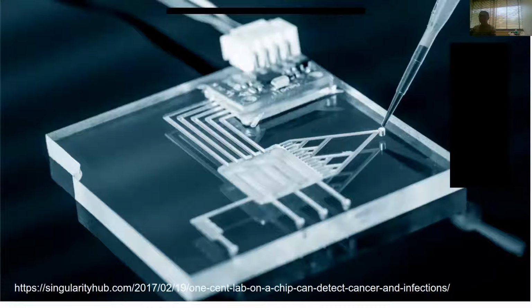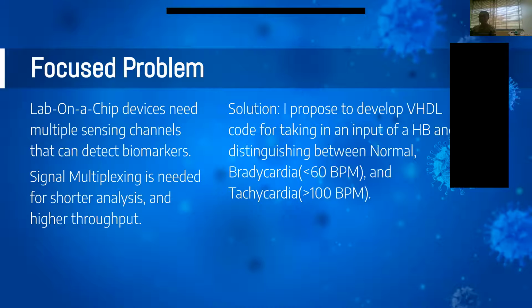But first, for those who don't know, here's an example of what a lab on a chip would look like. This one can be used to detect cancer and infections. According to the researchers who fabricated and designed this device, it can be made for roughly 4 or 5 cents, which is really cool. It remains to be seen where that could be applied in real life, but it's a cool device nonetheless. So what do I want to do?